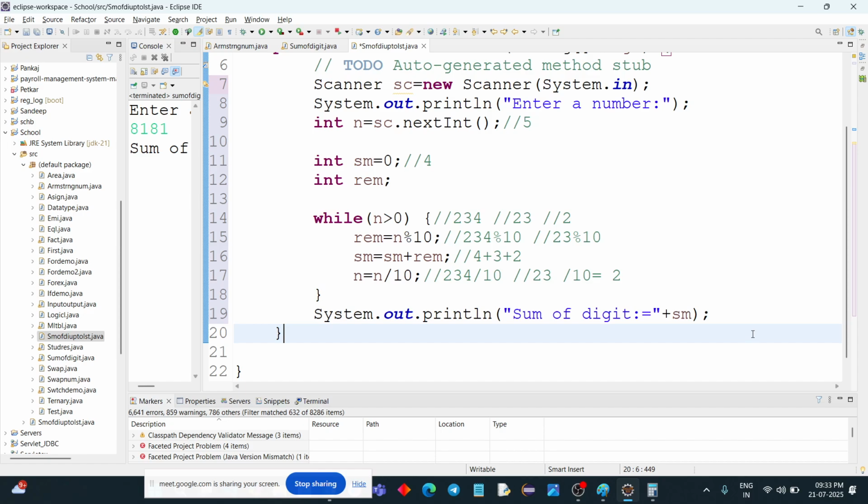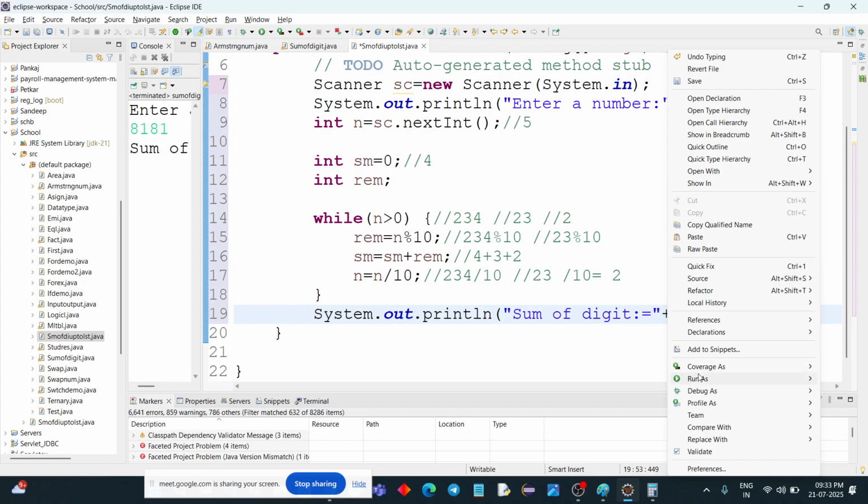Do while. No, that is okay. See, we are getting a sum of digits sometimes 18. But we need to find if it is 18 when it is a two digit, right? It's not a single digit, no? So now just let me run this program.